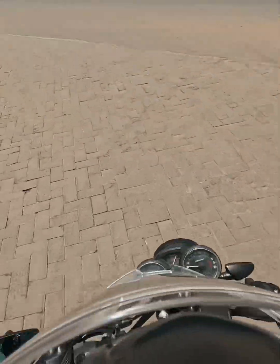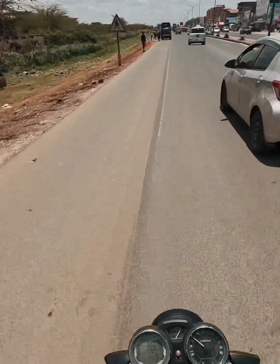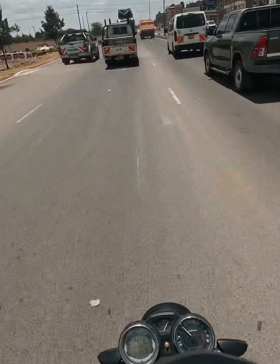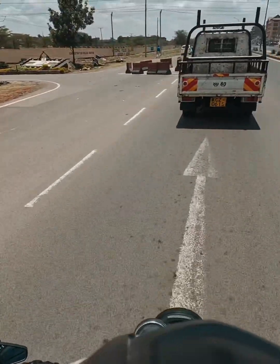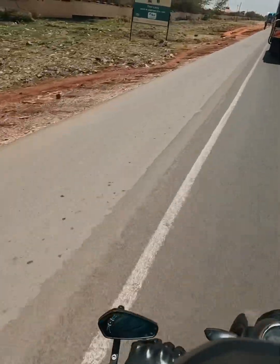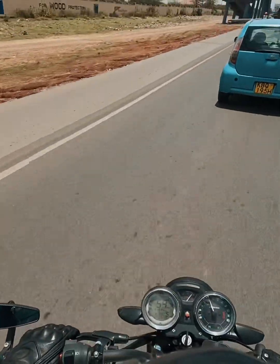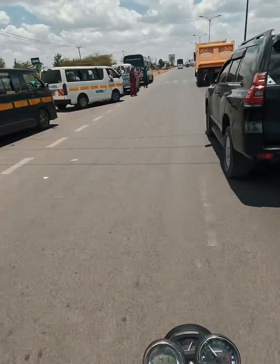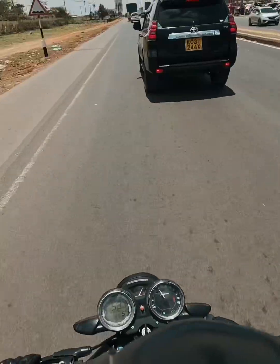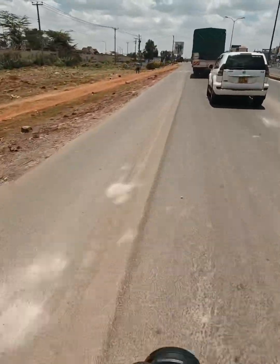I'm always extra careful because bus drivers always are a hazard. This is Eastern Bypass, headed to the junction so that I can take the Mombasa route towards Sekimao. As a bike rider, there's a lot to share on the road, otherwise these people will run you over. Always know where you're going — you'll see where you make these decisions. Just be cool.